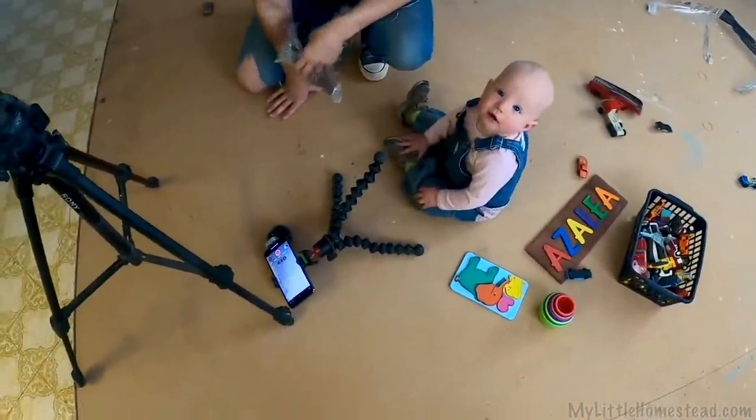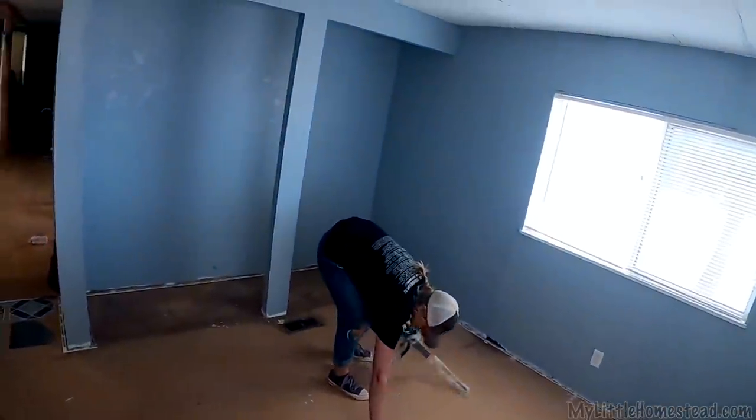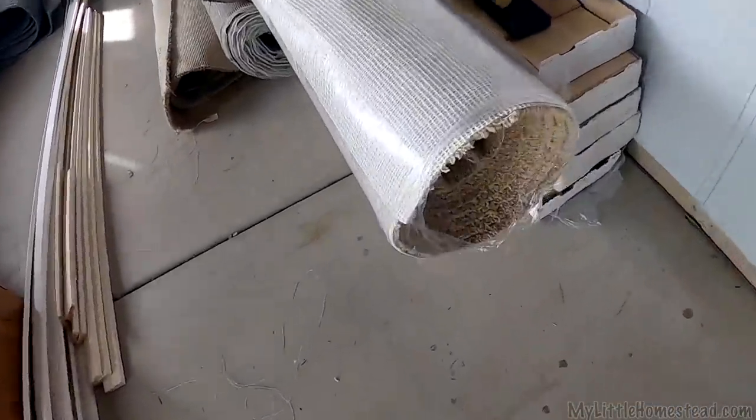Good. I get a good shot of the old floor. Oh gosh. Okay, now we gotta go dig through our padding tile. This is our new carpet here. Kind of a nice little brown color.